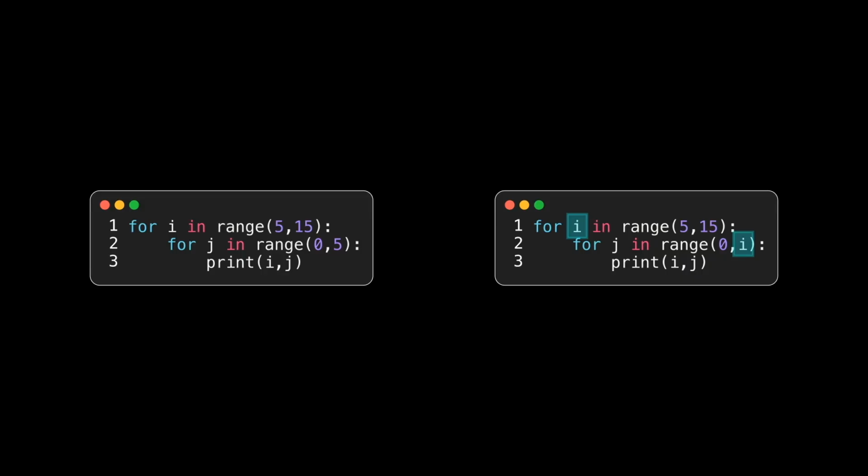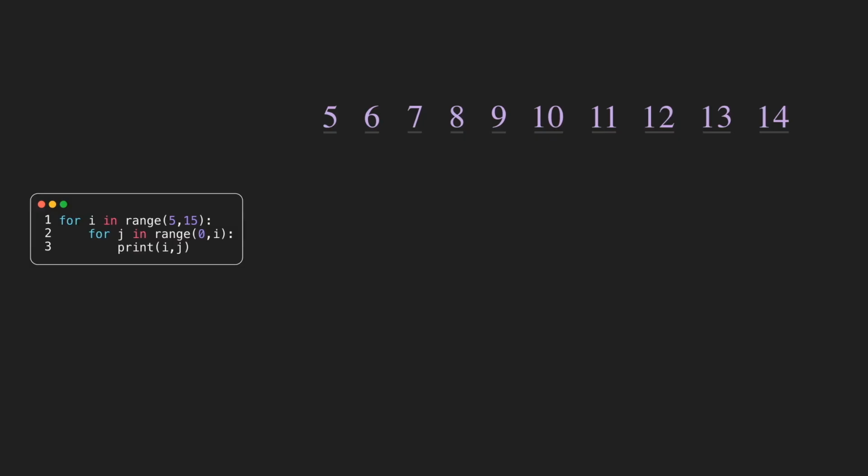So what does that look like? When the outer loop just begins, the loop variable i binds to 5. According to our program, the inner loop needs to take a trip from 0 to 4. As the inner loop terminates, the outer loop takes one step forward. i is now 6, which means the inner loop needs to iterate from 0 to 5, which is one more than its previous run. i binds to 7, the inner loop goes from 0 to 6. i binds to 8, the inner loop needs to go from 0 to 7. i binds to 9, the inner loop needs to go from 0 to 8.